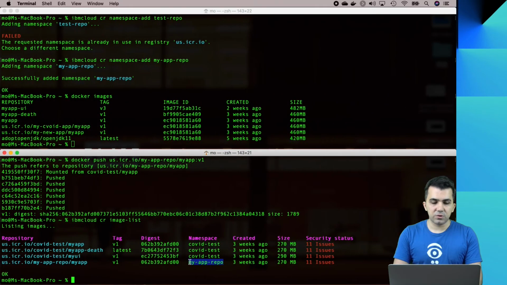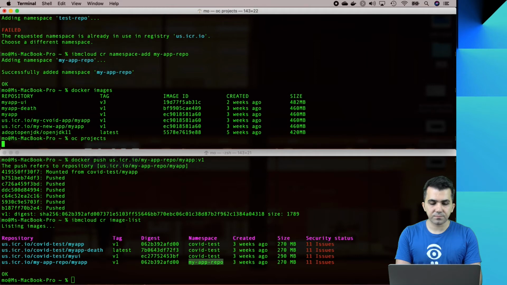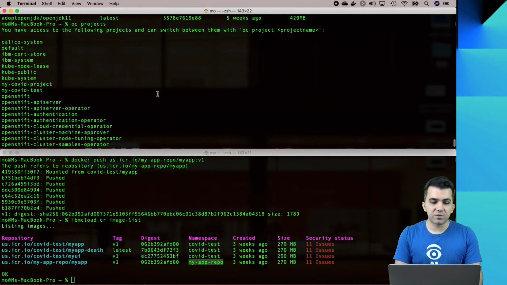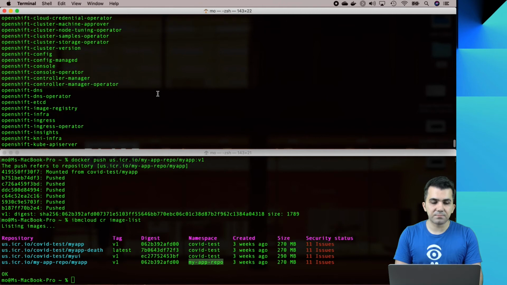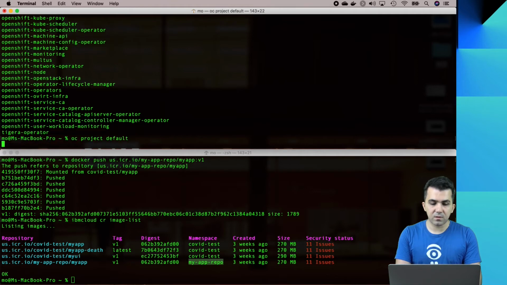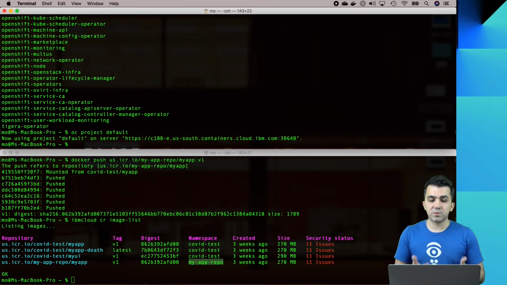Let me show you now. So from here, I say oc projects. It shows all the projects in my OpenShift cluster, as you can see here. And now I would say oc project default. It is going to switch to my default project, as you can see here.